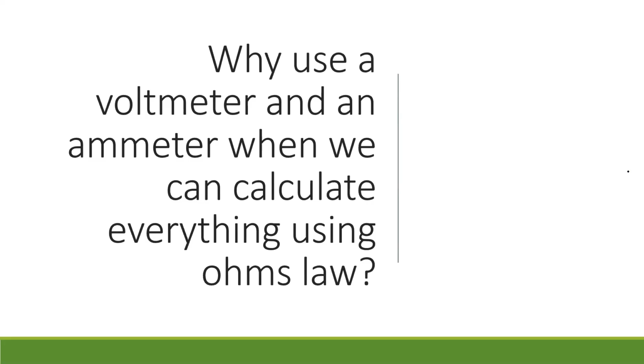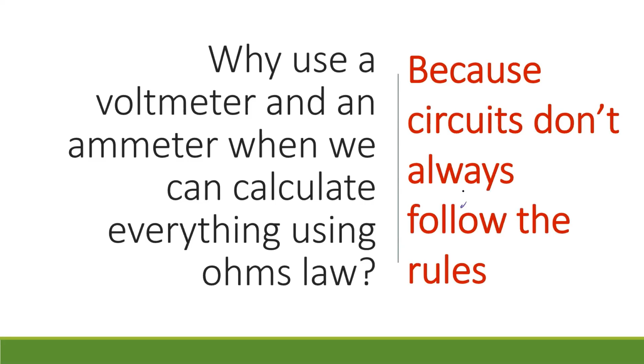But what I like is that Jason actually hit the nail on the head, because circuits don't always follow the rules. What that means is that it's great to know Ohm's law, it's great to know V equals IR, but that doesn't work if the circuit doesn't follow the rules. So sometimes you really need to measure. Why do I learn it? Because most of the time it is right. There are only some exceptions when it's wrong, but it's important to understand what happens when it is. So circuits don't always follow the rules, and sometimes it's a good idea to measure a circuit's current.